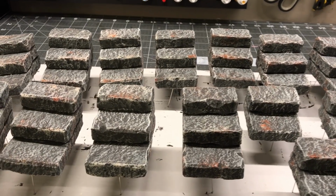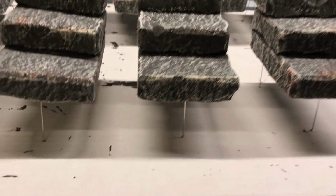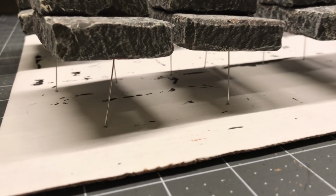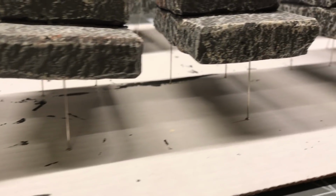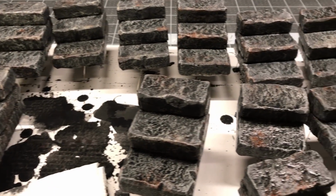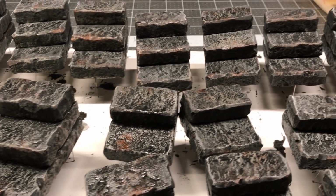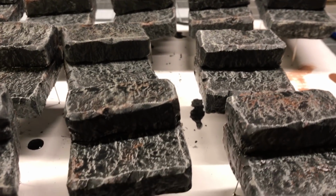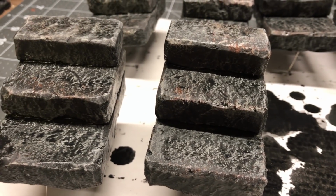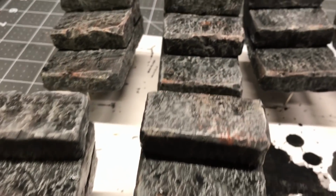Now this is where things get a little bit complicated. I needed to apply a black wash to all sides, and while gravity was doing its work dripping off, I needed to make sure that it didn't pool underneath and stick to the cardboard. So I decided to use some little push pins to elevate the pieces up off the table to allow the wash to drip down and for gravity to do its work so that I would be left with pieces that looked good all the way around.